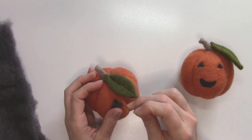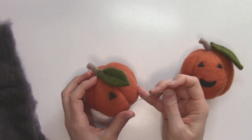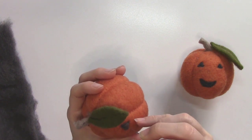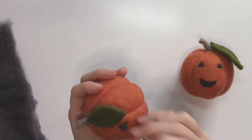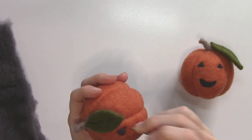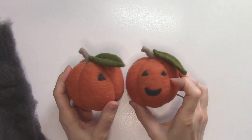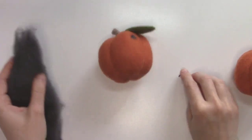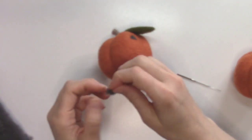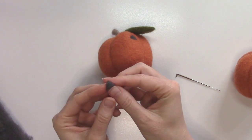And then I like to poke the points first on a triangle. Make sure you get your points where you want them to be, and then poke the other edges. Try and get straight edges from point to point. So edges first, and then poke down the middle of the little shape. Now this is still, I can tell, a little bit bigger than my original. So you can decide when you put it on, is it too big, is it too small? Try and do another one the same size.